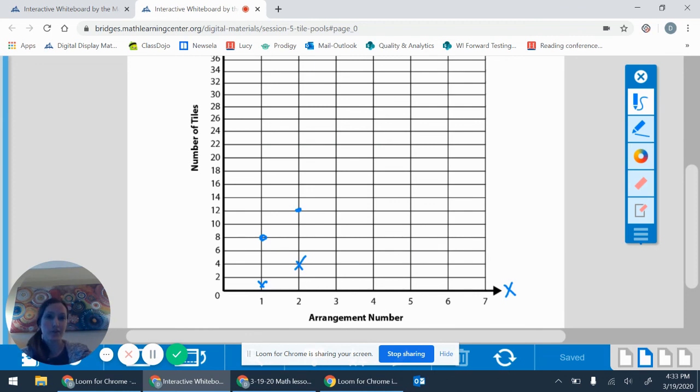As you're looking at the questions on 214 and 215, you're going to be asked information about what happens after the information that was given to you. So maybe what would happen in arrangement number 10 or further on from there. So use what you've learned and make sure, just like we did from yesterday's information, that you're looking at how much it is going up or increasing by each time we move from one arrangement to the next.